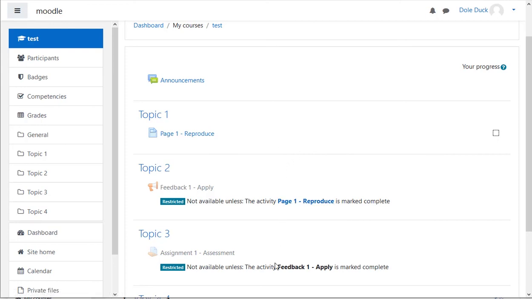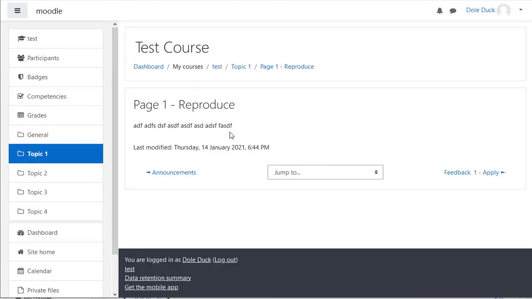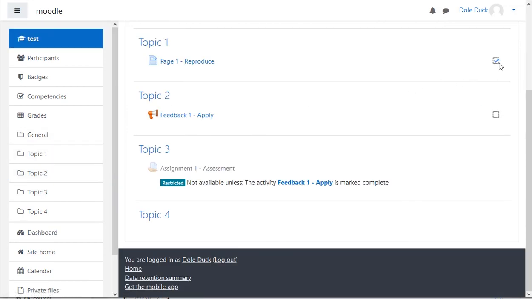He cannot enter topic 2 and topic 3 at all before he has finished the page 1 activity in topic 1. So he has to enter this first, and here is the text he is supposed to reproduce. Doing that, you see that the activity is done, and then he is able to enter the second activity automatically.